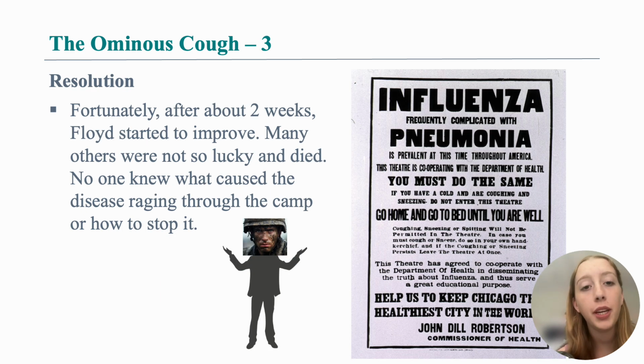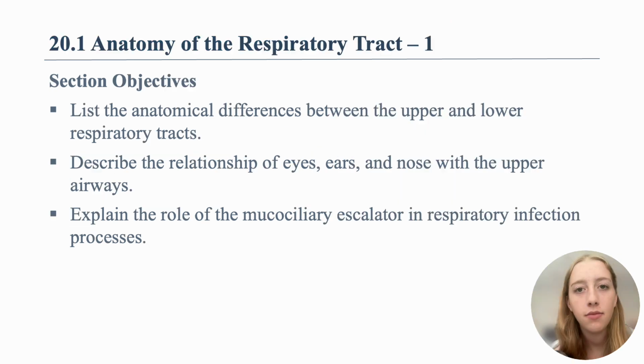Fortunately, after about 2 weeks, Floyd started to improve. Yay! Celebrating! Go Floyd! Many others were not so lucky and died. No one knew what caused the disease raging through the camp or how to stop it. This is a public health poster in 1918 warning that flu can develop into what we now know as secondary bacterial pneumonia. No effective treatment was known at the time.